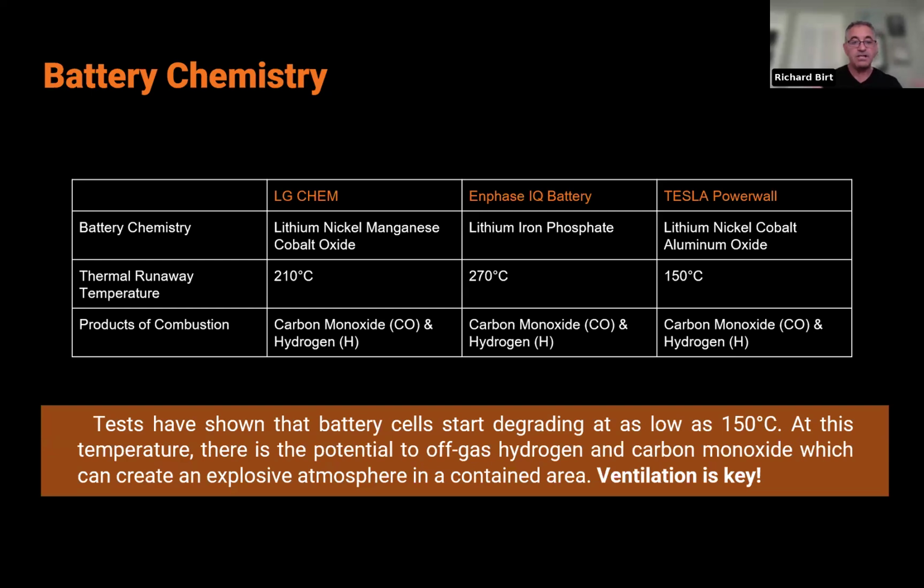cells burning. What I'm teaching the fire department is this, and it's very, very clear from the training we've had. If you have one of these storage facilities on fire, and you have 10, 20, 30 of them, maybe 10 feet apart, 5 feet apart, your job in the fire department is to let that one large storage burn. So if it's on fire, keep it burning because of what the products of combustion are that come off those. There's a lot of hydrogen and there are a lot of gases. If it's burning, those gases are being consumed.